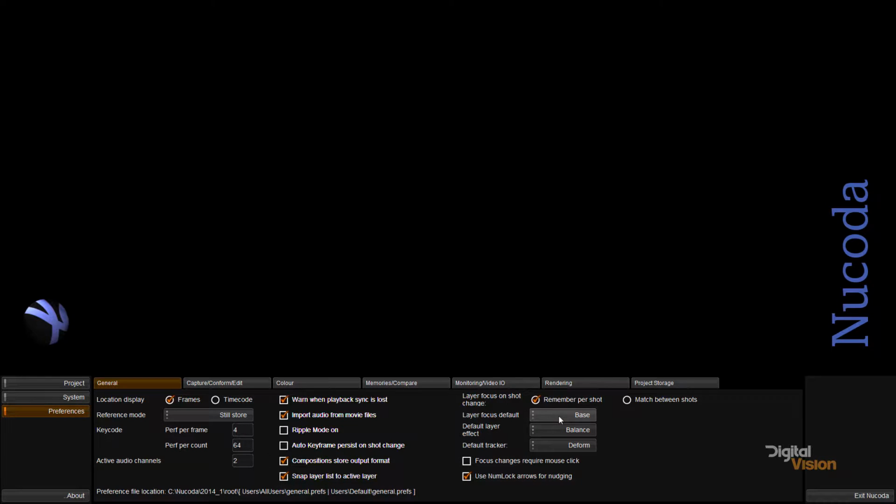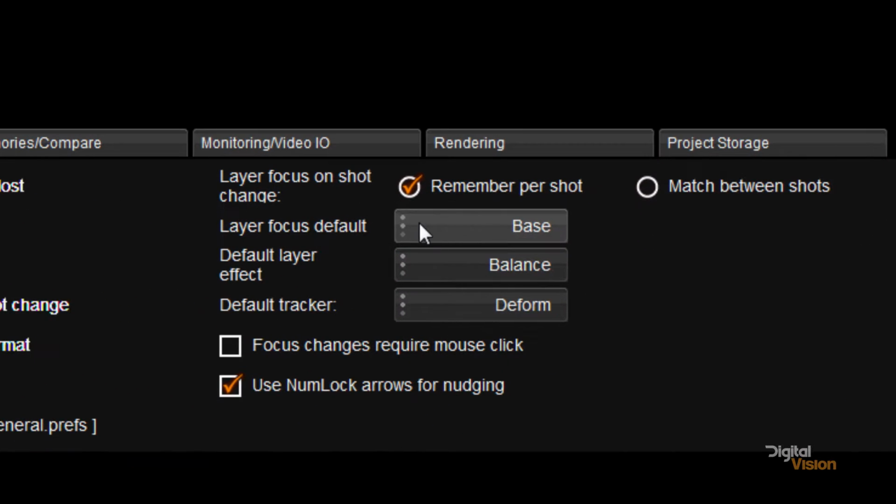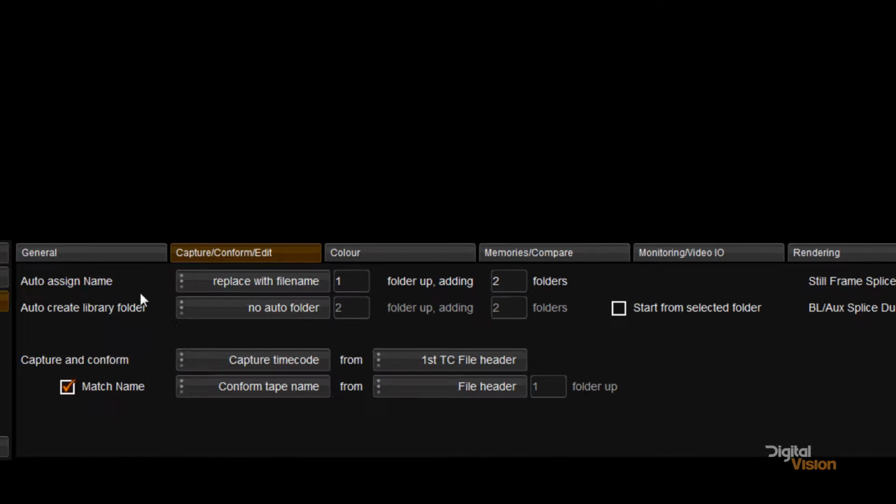So when you open Nucoda, for example, the layer focus will be on the base layer in the balance tool. You can choose which tracker you want to use. On the conform side, you can decide how you would like your automatic folders to be set up.